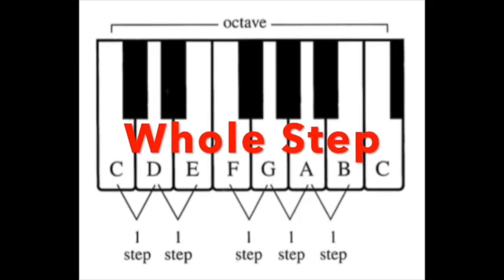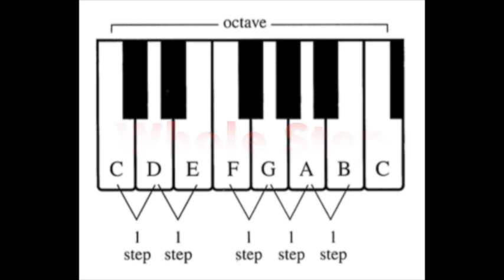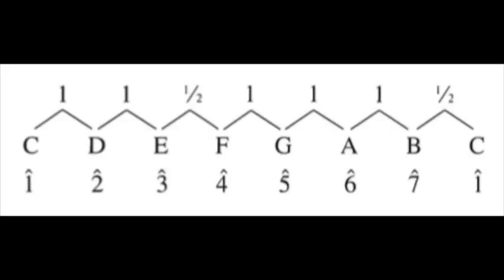A whole step skips the very next key and goes instead to the following one. Using only the white keys on the keyboard, there are 5 whole steps in each octave. So here you see C to D, a whole step, D to E, a whole step. In the previous example, E to F, a half step, F to G, a whole step, G to A, whole step, A to B, whole step, B to C, back to the previous one was a half step. The major scale pattern of whole and half steps is the same as that found on the white keys from any C up to the next C.